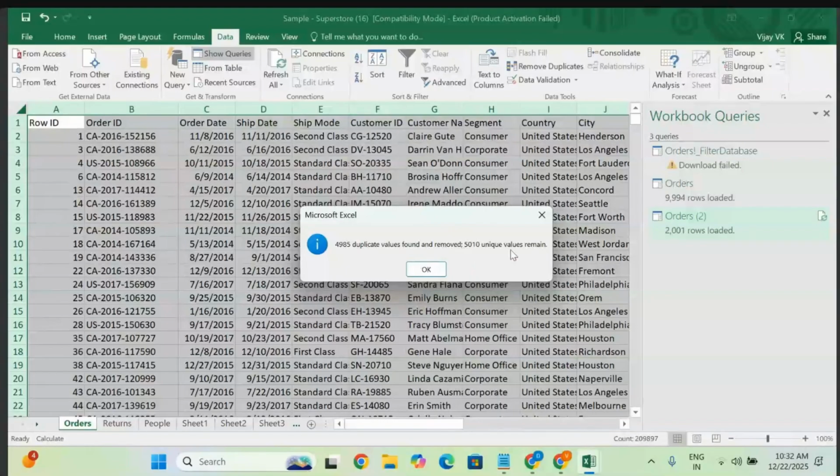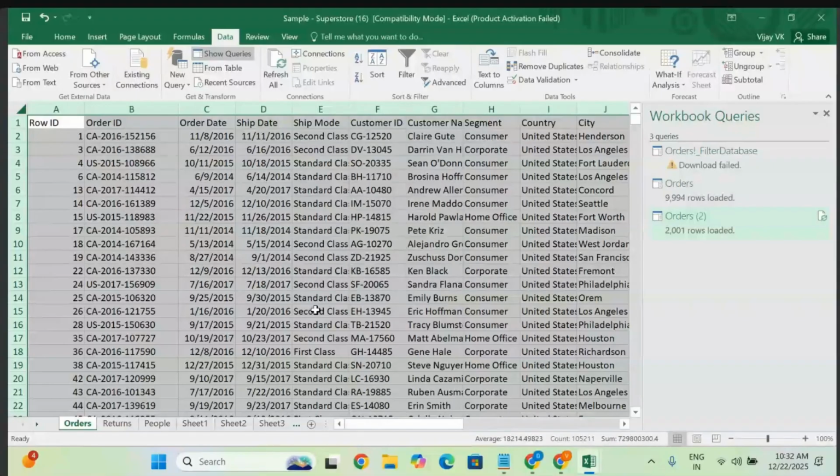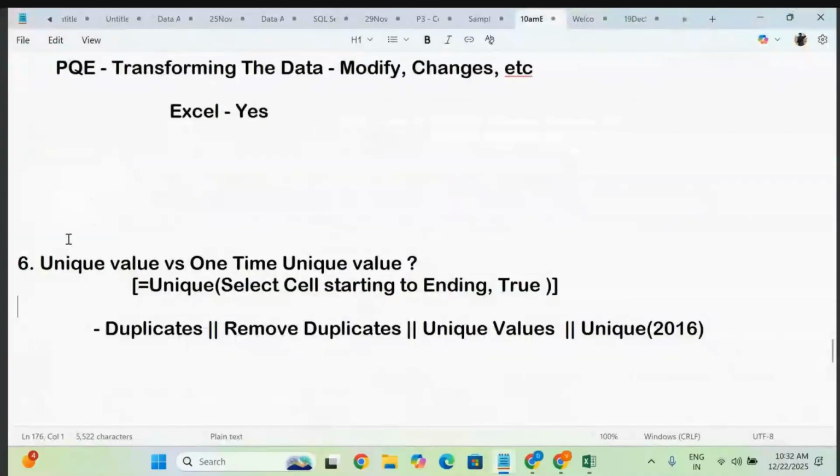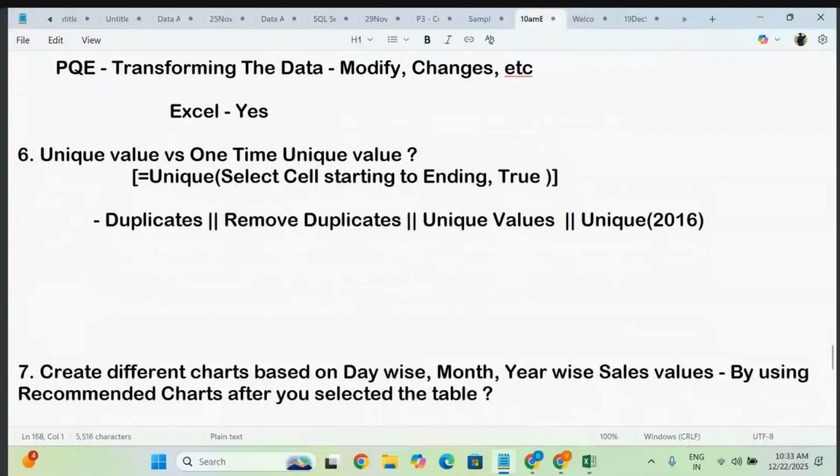So this is how whenever you use that unique function, you will highlight whatever the unique values that are there, these many values in your data. So try from your side if you have any latest version. Otherwise, let it be, not that important. So let's see the next one, some of the stuff.